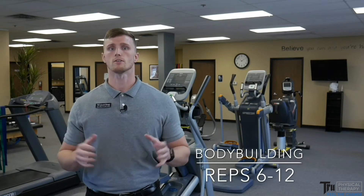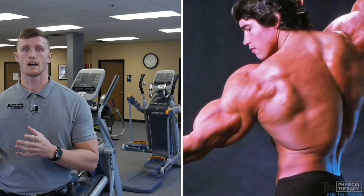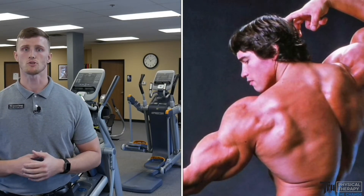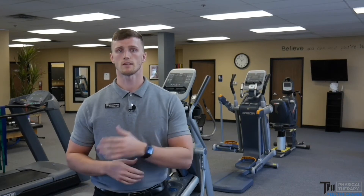The next section is more of a muscle building rep range — another word for that is hypertrophy, which basically means gaining larger muscles. The rep range for hypertrophy is generally between six and 12 repetitions, using a weight you can perform for six to 12 reps. By the end of those 12 reps, you should be pretty tired and unable to do more. If you are trying to build muscle, pick a weight challenging enough that you cannot complete more than 12 repetitions.